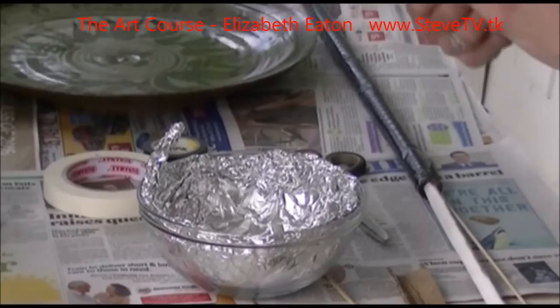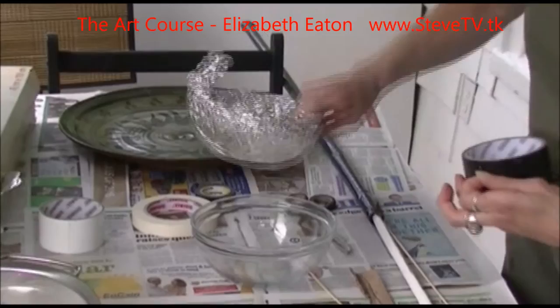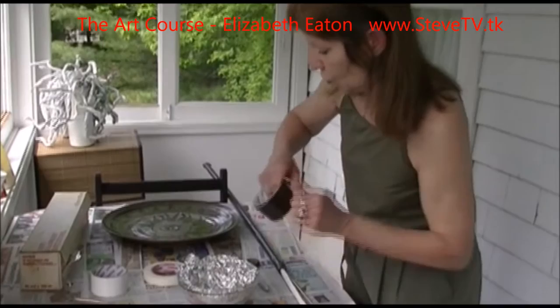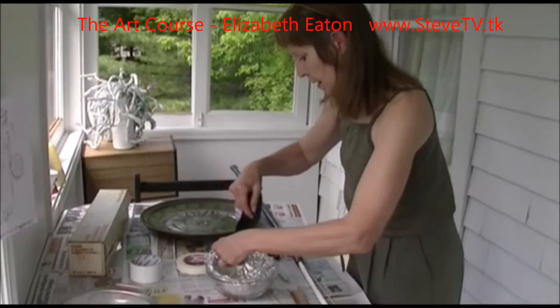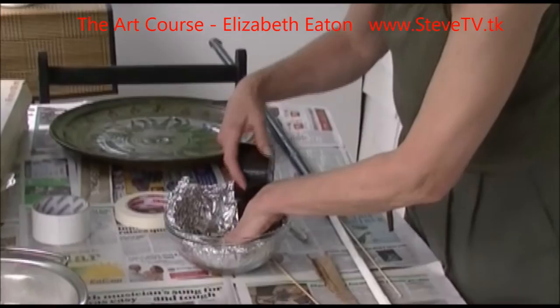It's supposed to be a helmet, so you've got the basics of that happening there. I'm going to reinforce the inside because it's going to have to get on and off the head, so I want it to have a little bit more strength. And obviously duct tape is a wondrous thing, so I'm going to reinforce the inside area with duct tape.